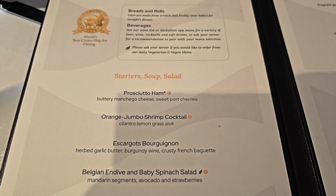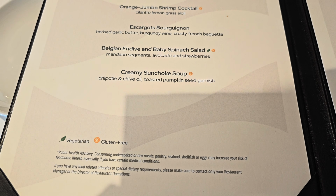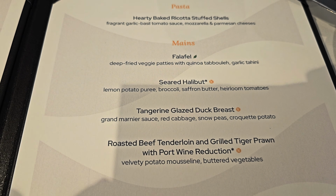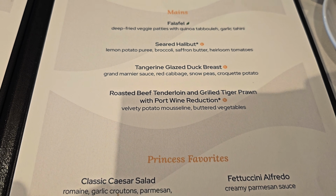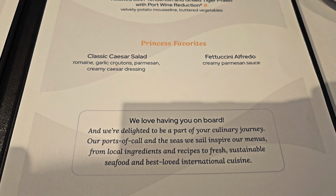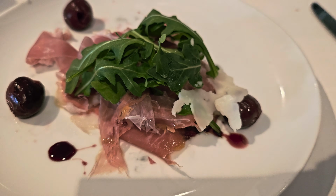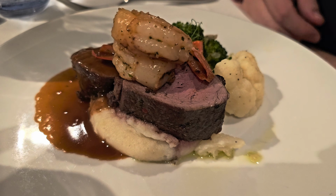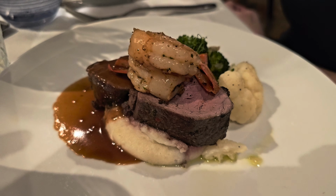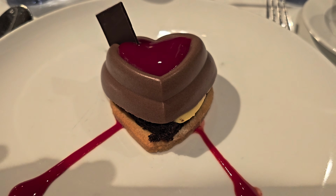And we went there a few times. It was good. The menu was very limited. There wasn't as much food as we would have probably liked on the menu. There weren't many options. We found the food quality on Sun Princess, to be specific, the last cruise we were on, was kind of lacking in terms of flavor and so forth. Some of the other restaurants on board that you also don't have to pay for, that we'll talk about later, almost had more options and more food, but the main dining rooms were good.